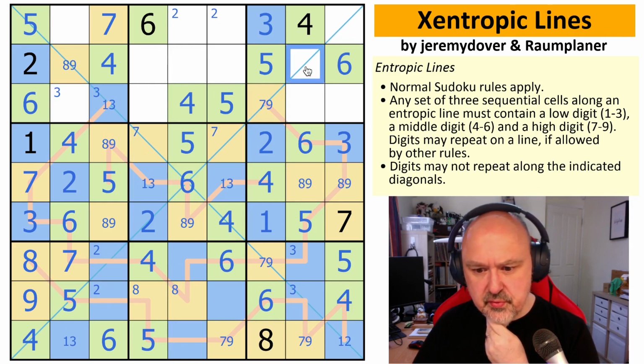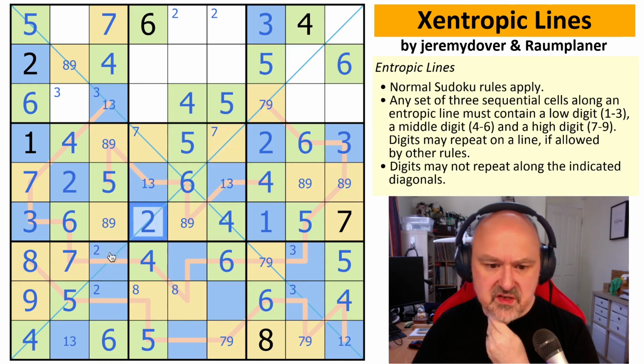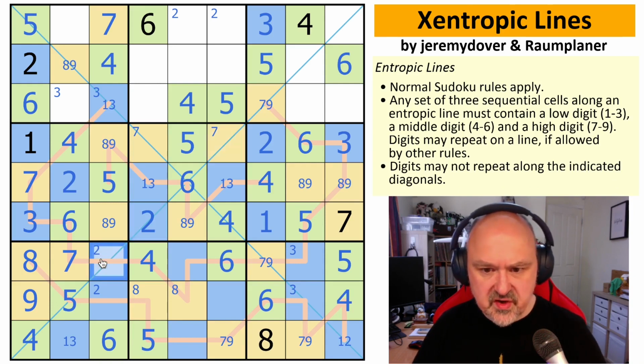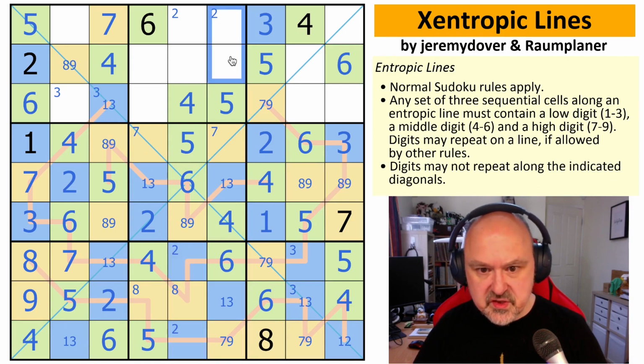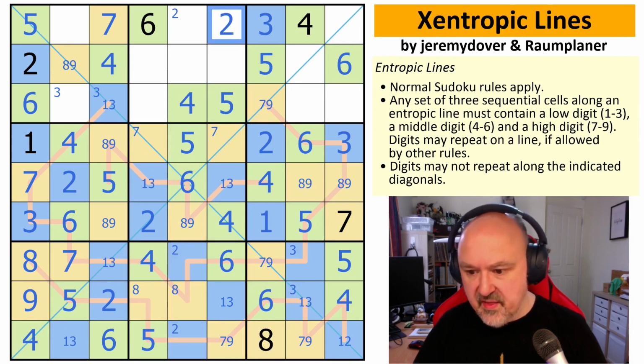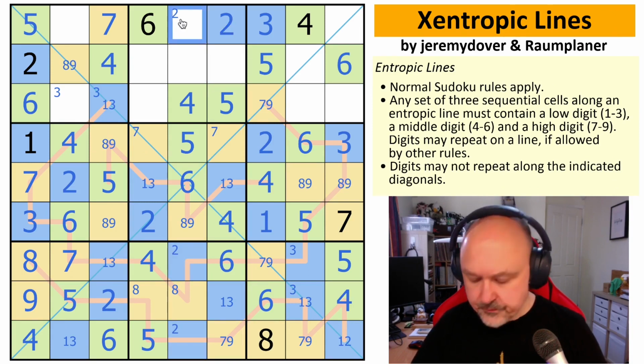This is a blue. So this is 7, 8, 9. This can't be a 2 because there's a 2 on the diagonal. This is a 2, this is a 1, 3. So that being a 2 means that these are 1, 3. 2 must go in one of those now, which puts 2 up here, puts 2 right there. That gives me a blue.